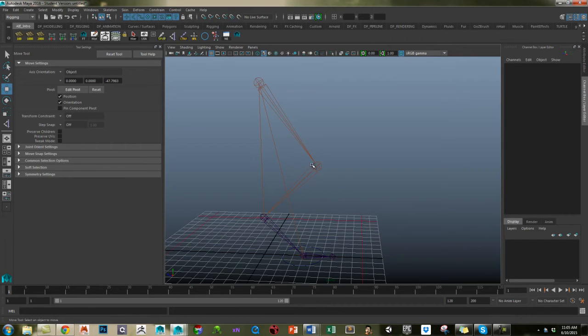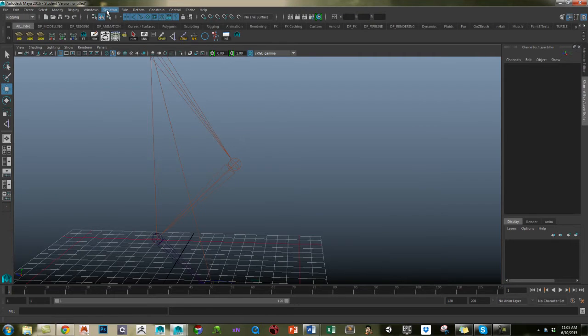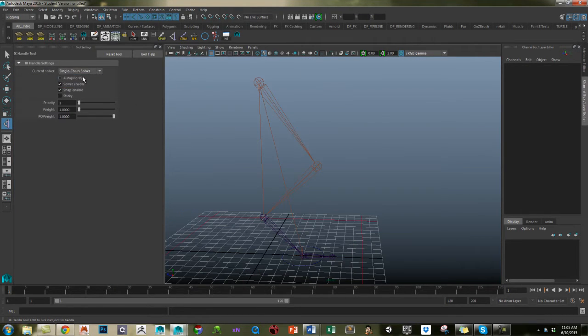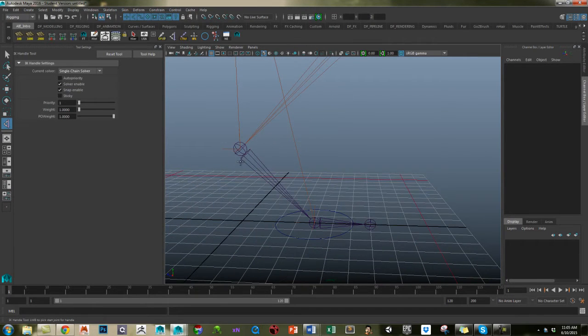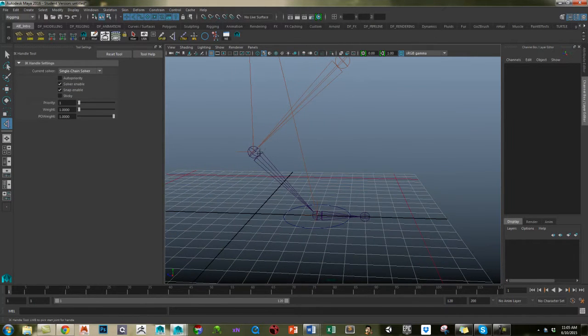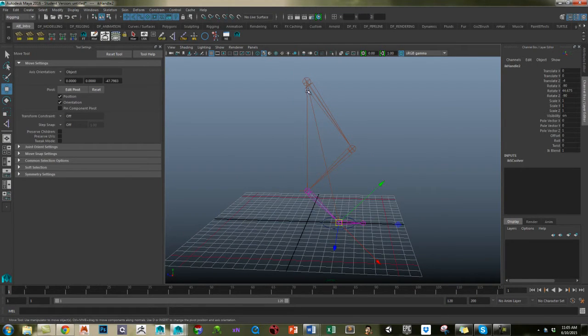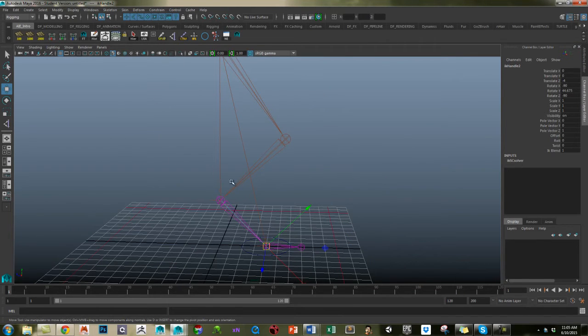So the IK chain just goes to the first 2 joints, and then I'll set up a single chain that goes from the ankle upper to the ankle lower. Okay, so there are two chains involved there, 2 IK handles.